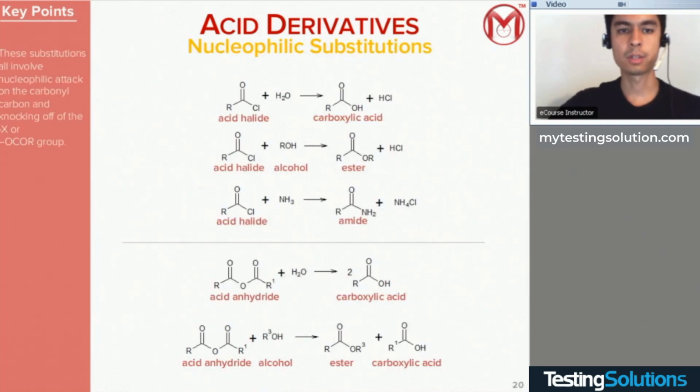Now let's talk about some of those nucleophilic substitutions. Nucleophilic substitutions can happen with carboxylic acids and with all of these other acid derivatives because they all have leaving groups that can come off relatively easily depending on the compound. So an acid halide can revert back to a carboxylic acid where water acts as a nucleophile. Acid halide plus an alcohol is just like the carboxylic acid plus an alcohol. Again, the nucleophile comes in, attacks the electrophile, and the leaving group, the chloride, comes off. Acid halide plus an amine makes an amide, just like carboxylic acid plus an amine makes an amide.